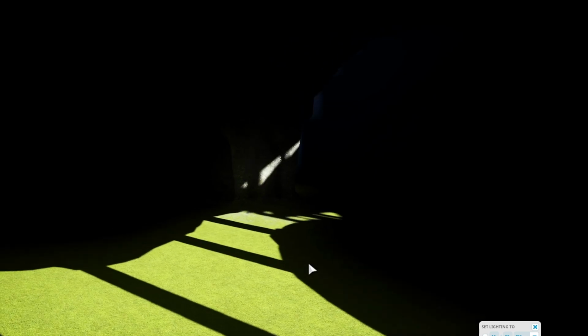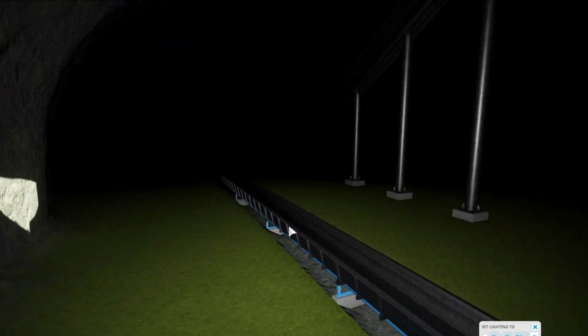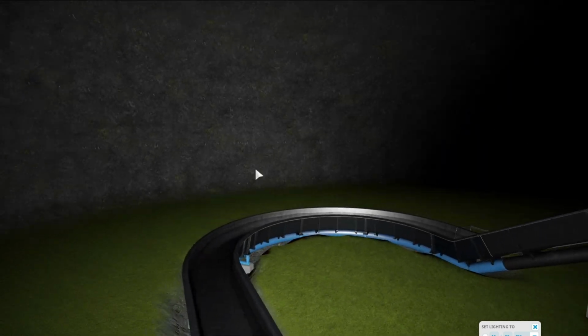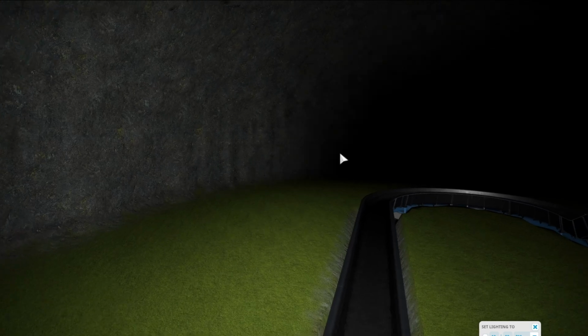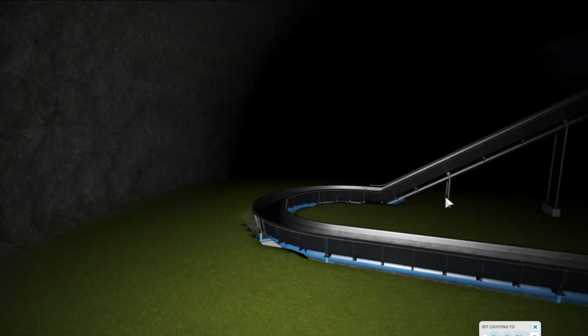Then what I'm going to have over here, see if I can turn the flashlight on. No, having trouble with the flashlight for right now. There we go. All right. So then what we're going to have over here is I'm going to hollow out this section over here, and we're going to have the spider's death here, right before we start the ascension back up.